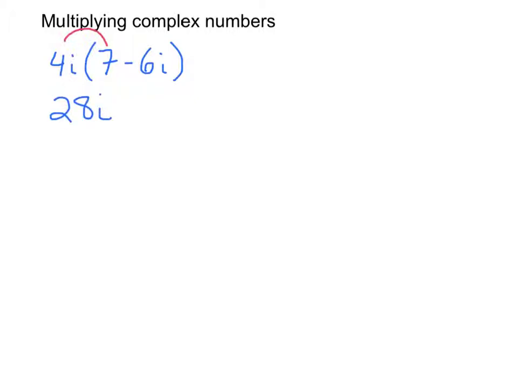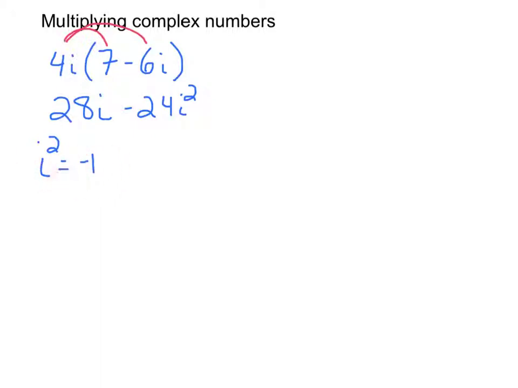Okay. Now I take the 4i and I distribute it to the 6i, and that's going to yield me negative 24i squared. I times i gives me an i squared. And this is a key or a crucial component here. We've got to understand what i squared is. We have to remember that i squared is equal to negative 1. i squared is essentially the square root of negative 1 times the square root of negative 1, which yields us negative 1. So that's a big thing that we've got to understand here.